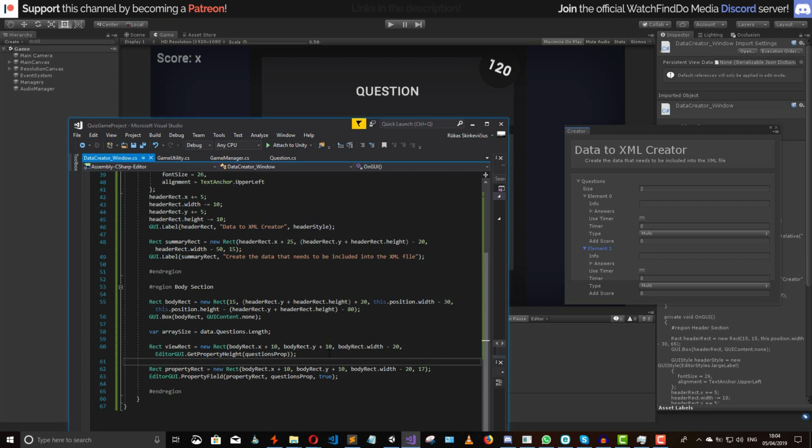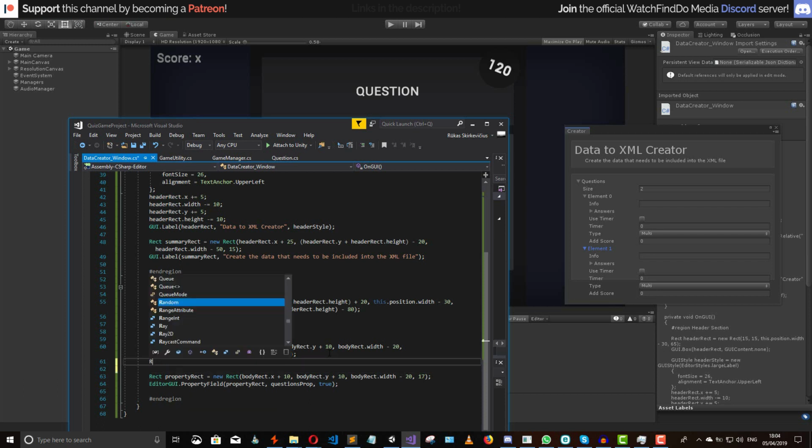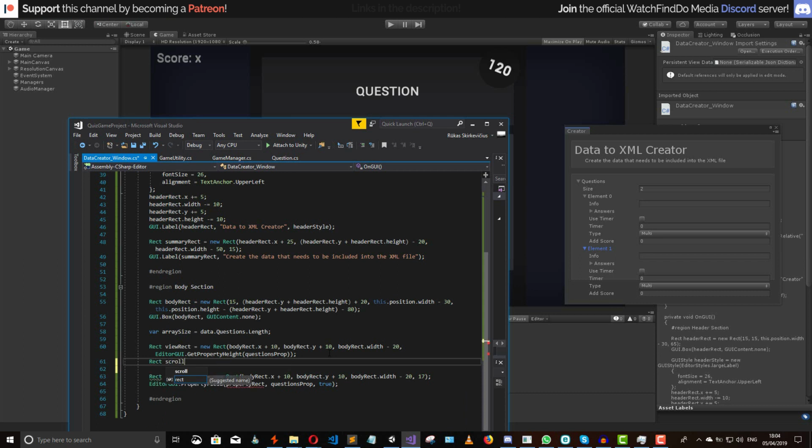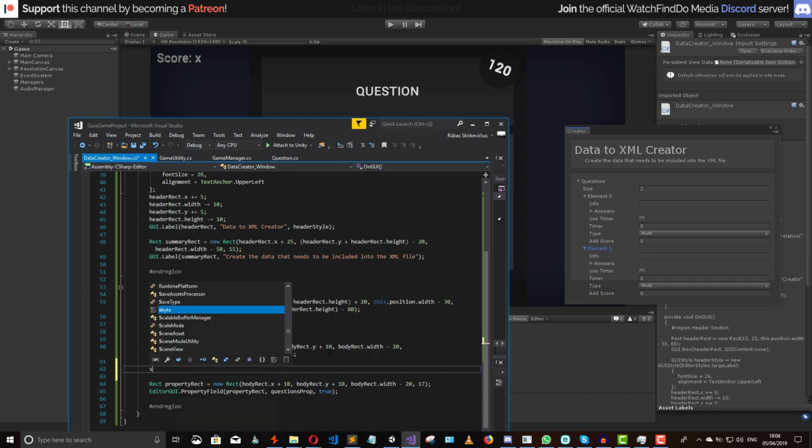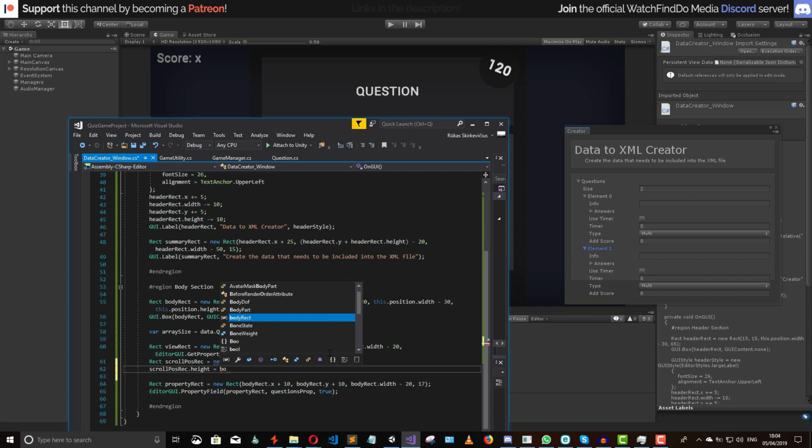Afterwards we need to define a brand new rect, which is going to be called something like scroll position rec, and it is going to be equal to a brand new rect. This rect is going to be identical to view rec, except that the scroll position rec dot height is going to be equal to body rec dot height minus 20.